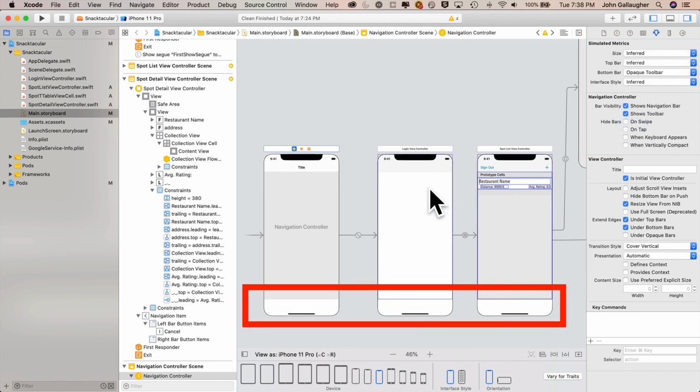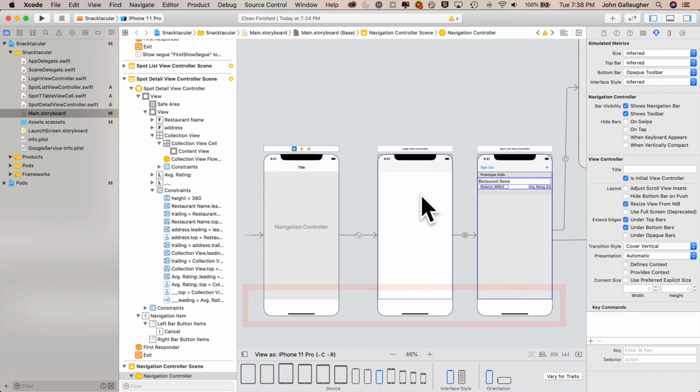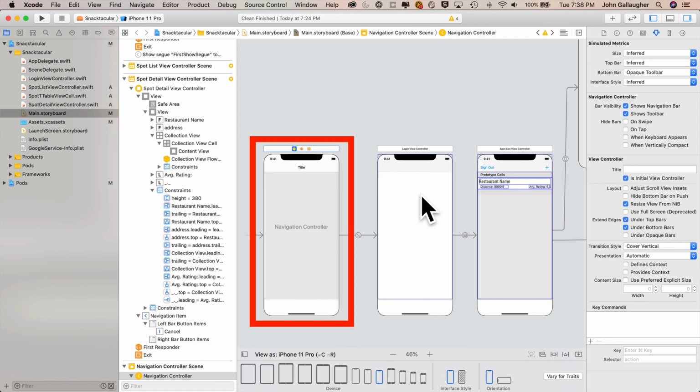And you'll see the toolbar shows up not only at the bottom of the selected navigation controller on the left, but also all the view controllers to the right that are going to be part of the view controller stack embedded in this navigation controller. Now you could override the bottom bar setting as an attribute in each of these view controllers, but the default is to infer the style from, in this case, the navigation controller that these controllers are embedded in. And that's what we want.